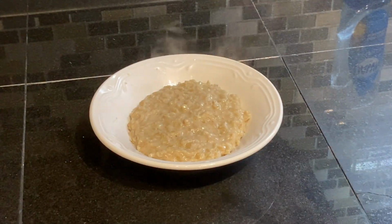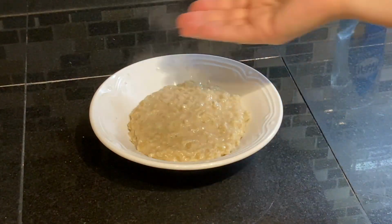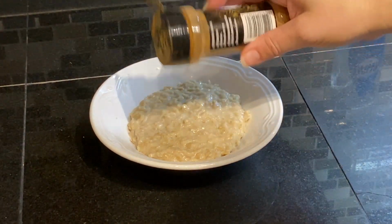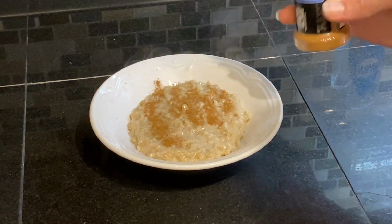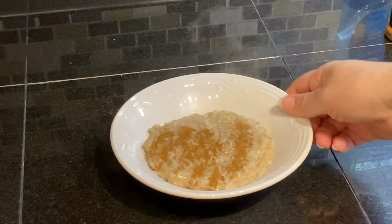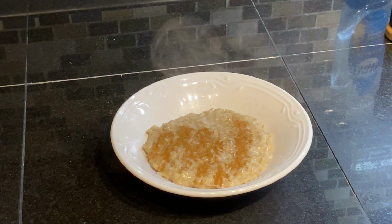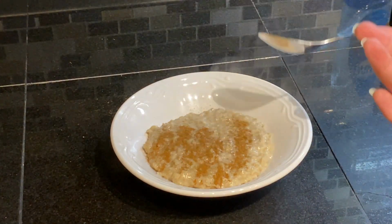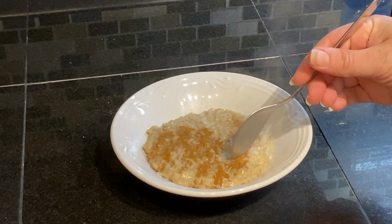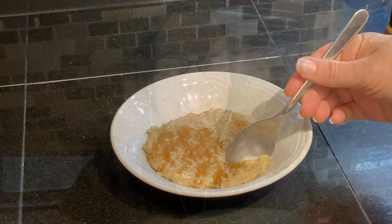Now look at that, there's nothing better than a nice wholesome bowl of oatmeal. Now we're at the point where we're going to top it off a little bit. I'm gonna use cinnamon because I love cinnamon. But you can go ahead and use whatever topping you want. If at this point you want to add more sugar, you can go ahead and add more sugar as well. Look how yummy that looks. Now it's time to give our yummy breakfast a try.